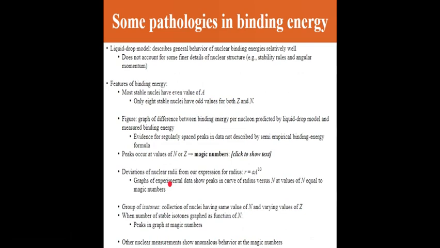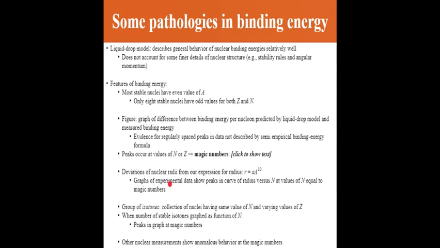As for a better model, there is the shell model. But before we get to that, we should probably explain why the liquid drop model didn't work that well. That's because there's something about the nuclear structure that the liquid drop model didn't quite capture, which is the fact that atoms like to have an even number of neutrons as well as an even number of protons. It seems that when you look at the binding energies, there are these magic numbers, which are values of N or Z where the binding energy is higher than neighbors of slightly different N or Z values.